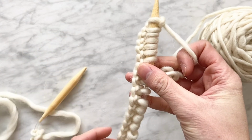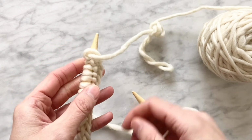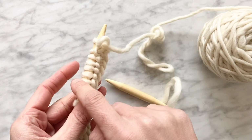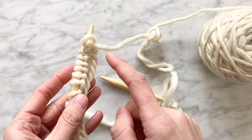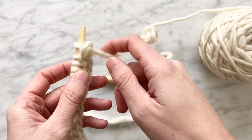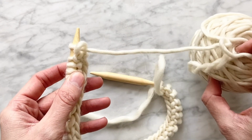Once I'm finished knitting the row, I'll move the needle with the stitches from my right hand to my left hand. The smooth loops should be facing left, and the bumps should be facing right. The working yarn will be attached to the top stitch on the left needle.